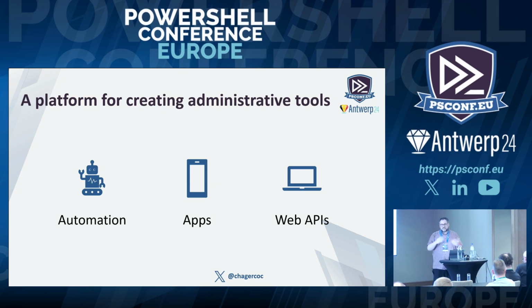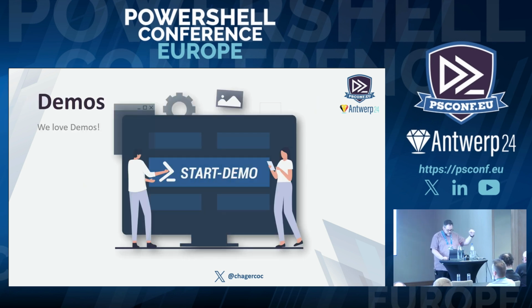So you can replace Task Scheduler if you want with this. We have your web APIs, so you can create RESTful endpoints, also with authentication if you are licensed. And I think the most important is the apps piece. So you can create React-based websites with only PowerShell code. So the PowerShell code will be translated in the background to a React-based website.